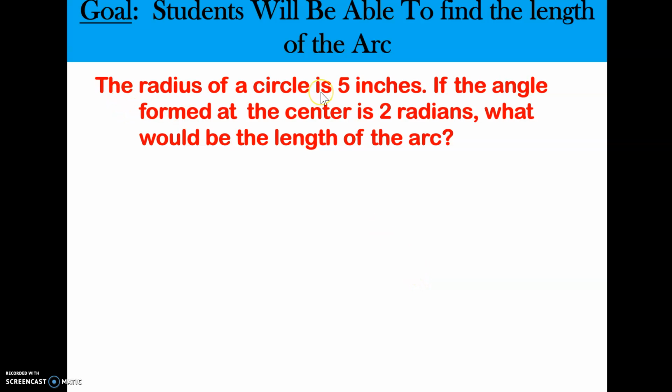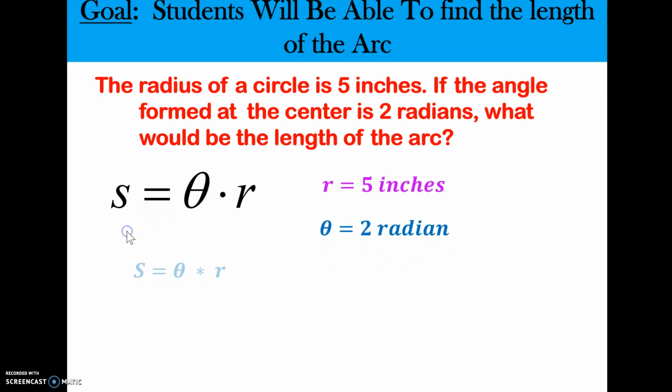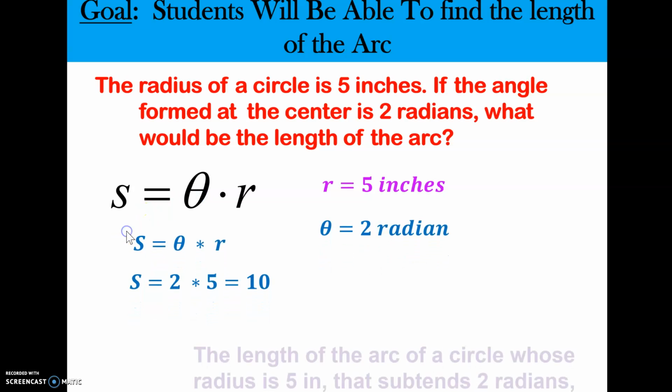So find the arc length of a circle whose radius is 5, and we want to find the angle that is formed of 2 radians. So what is the arc length? So here, 2 radians. If you think about 2 radians, the whole circle has 2 pi radians, and 2 pi radians is about 6.28. So you can kind of imagine 2 radians is going to be less than 180 degrees. So you're going to plug in the radius, which is 5. 2 radians, it's already in radian measure, so you plug in 2 here. So the arc length is going to be 10.